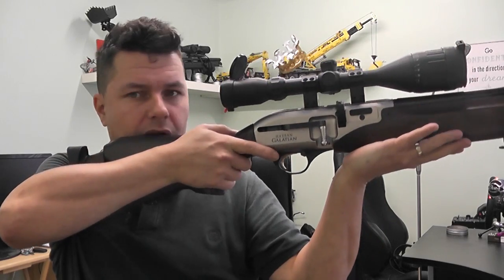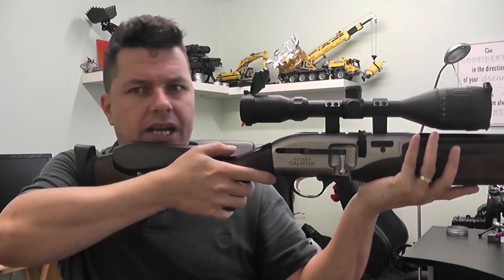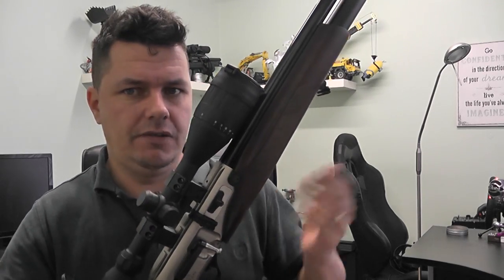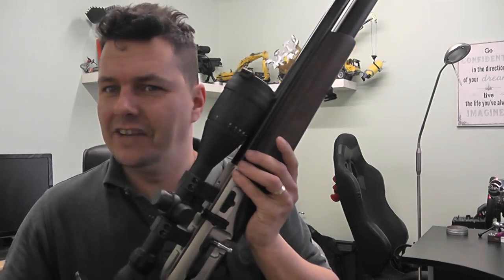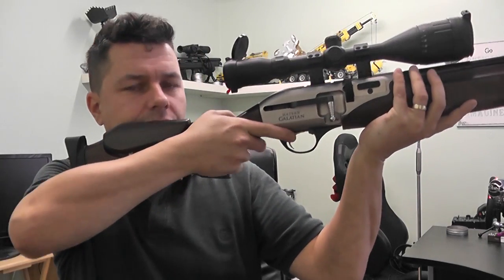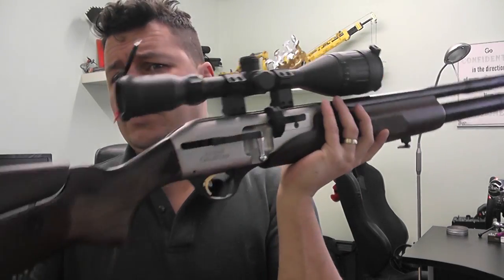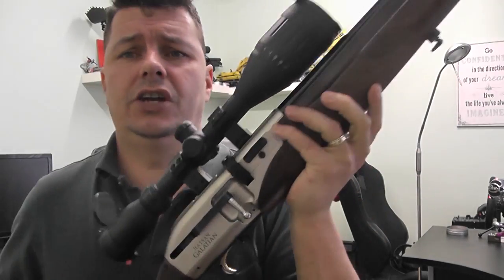You can certainly feel that weight on the front end — it's quite tiring on your arms. It's not a rifle to be walking around the field with, especially if you're a slightly built person like me. I'm five foot seven without muscles all over me, and this is a heavy rifle to fire. But overall it's a beautiful look and finish, and I'm quite impressed with the overall build quality.